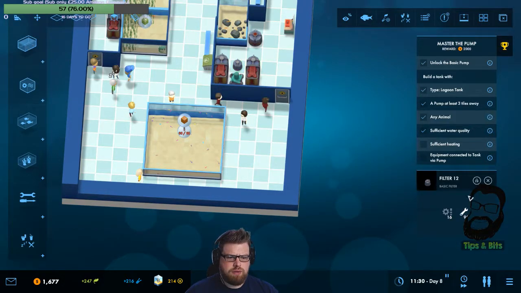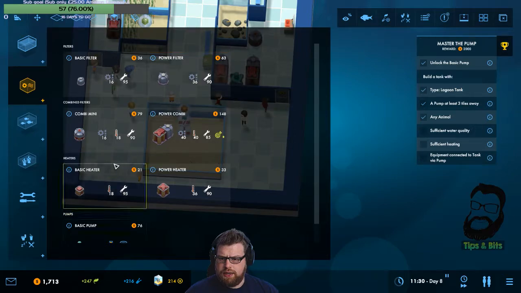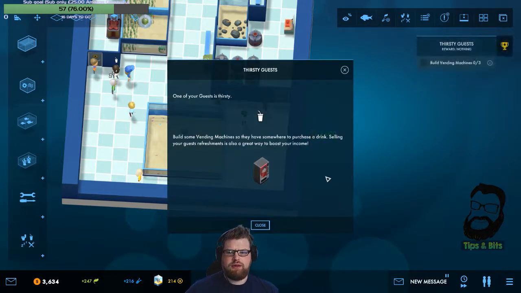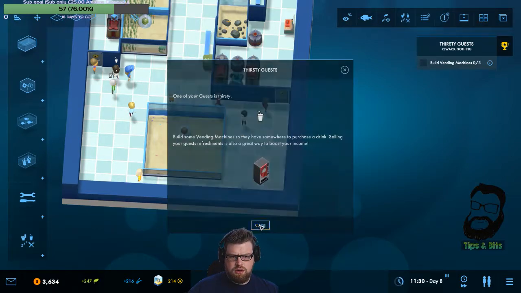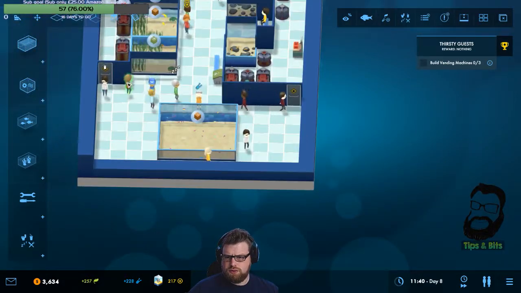This is a combine one again. This is a big fucker. Combine. Combi mini. How's that? There we go. One of your guests is 30. Built some vending machines. Didn't even know that was a thing. Very good.